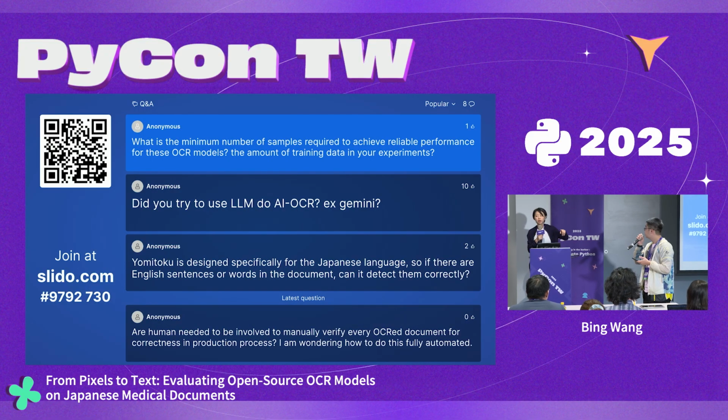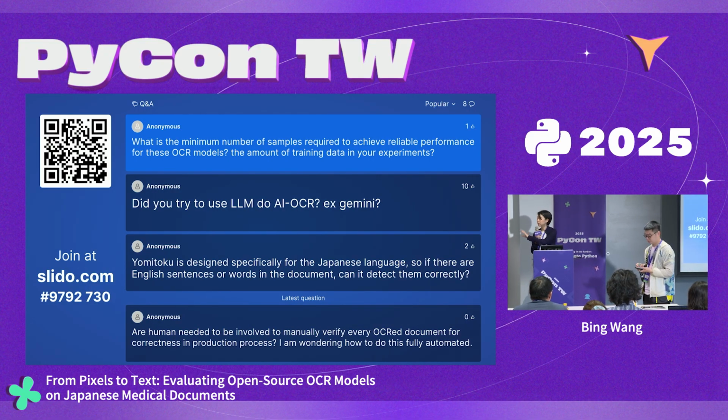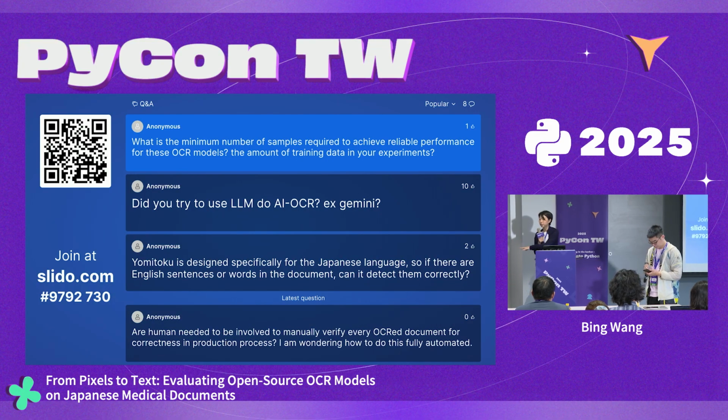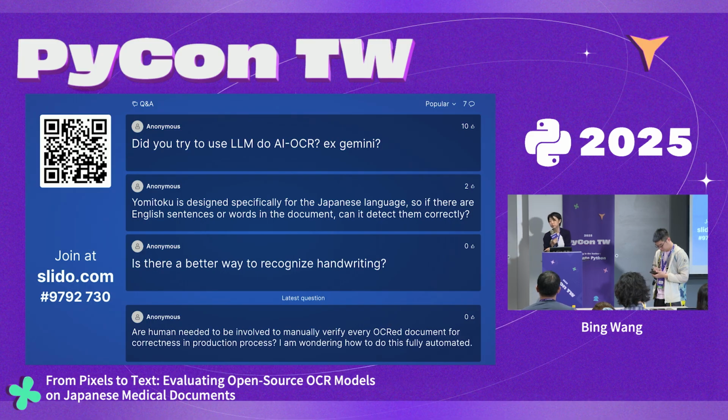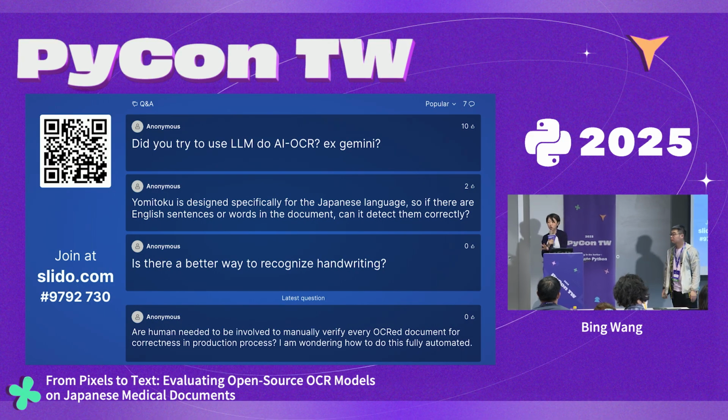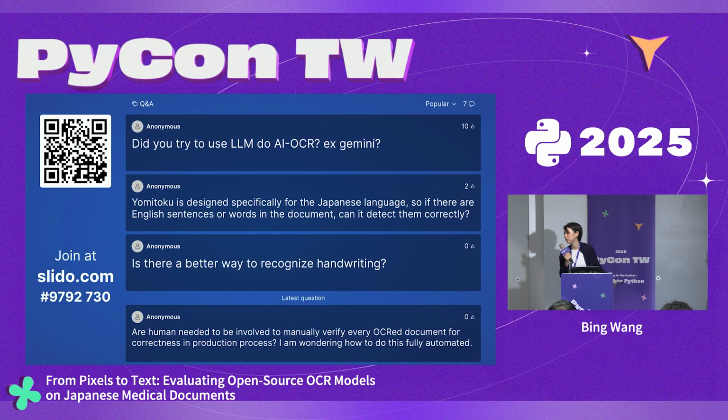Can I say one more thing? We also tried EasyOCR. Because I don't have a lot of time, I did not mention that. But EasyOCR has a wide supported range of languages, and that is also another engine that does a very good job. If you are interested in converting documents in a non-Asian language, you can also look into EasyOCR.